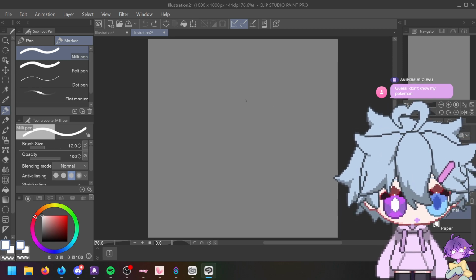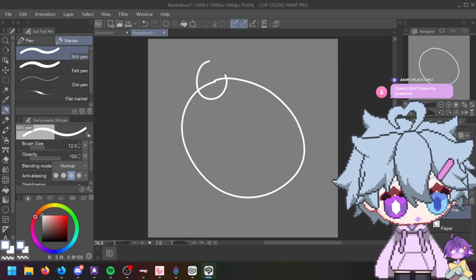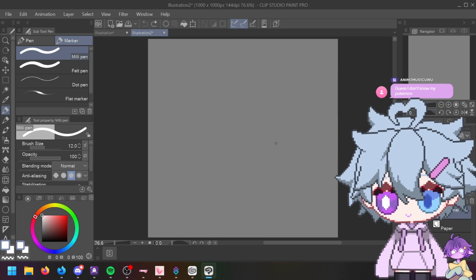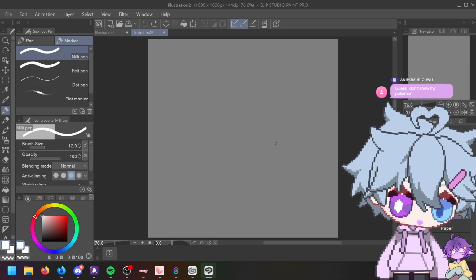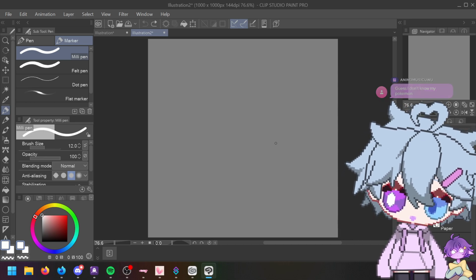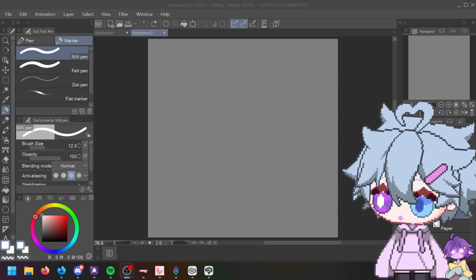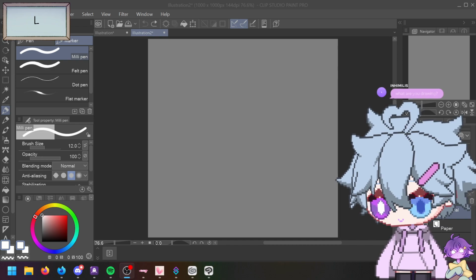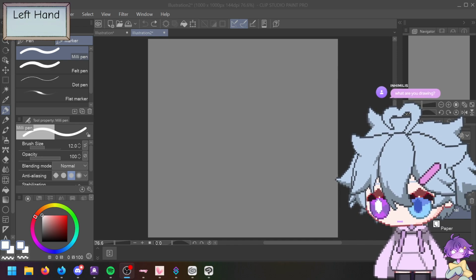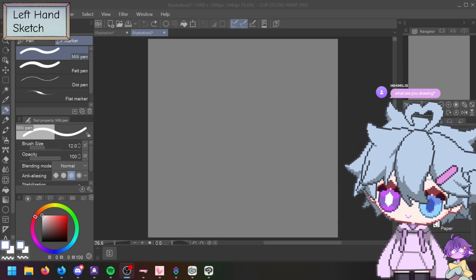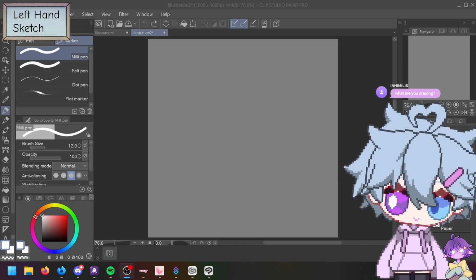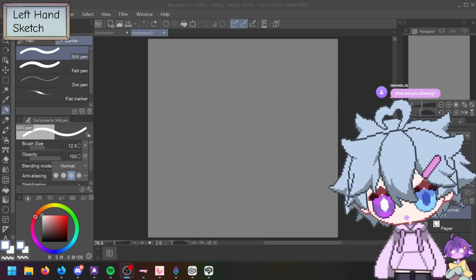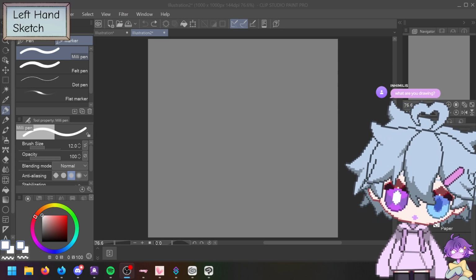Big old circly guy. So the Poliwhirl, now this is a left-handed sketch, so let me get my left hand out. You guys are having me draw circles with my left hand. This is going to look atrocious. Oh my god. Okay, you know what? Actually, let me... Alright, so this is a left-hand sketch. What are you drawing? Right now, I'm drawing a Poliwhirl, but as a left-handed sketch, and it's from Menaced.